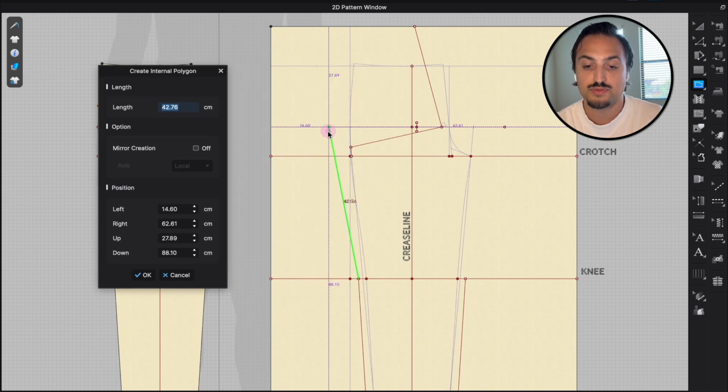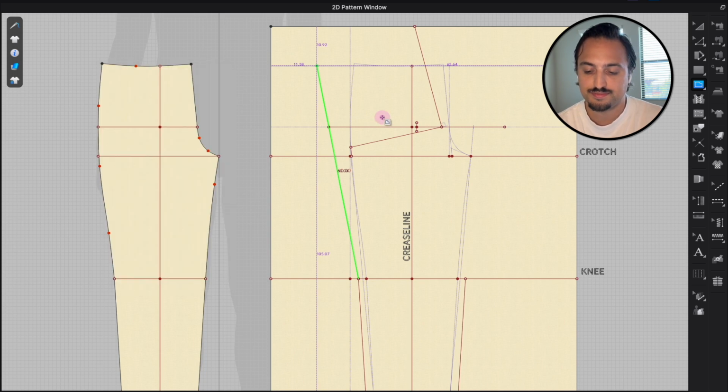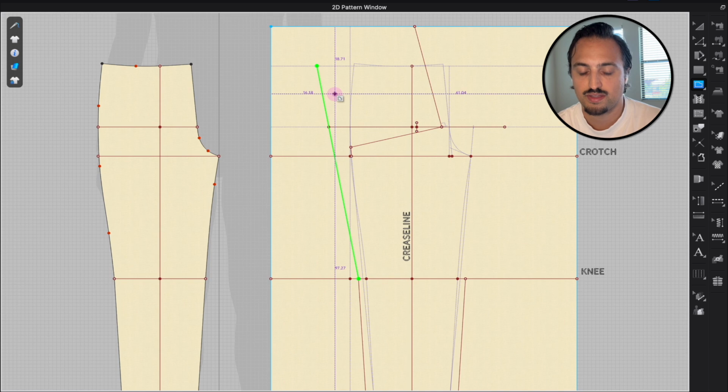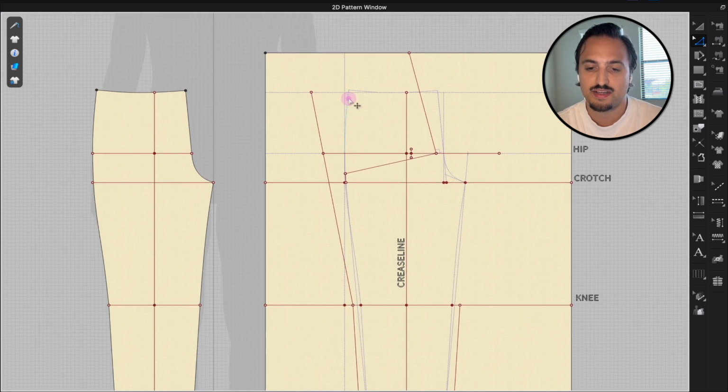But what we need to do is we need to cross through our back hip point. So that 22.22 that we measured towards the left, we need to hit that specific point. So create a segment, end it here, and then we're just gonna say, I'm gonna call it 60. Keep it close. Okay, now this is gonna be just another guideline here. It's not the final out seam or side seam.